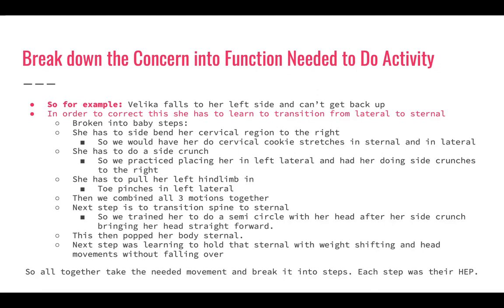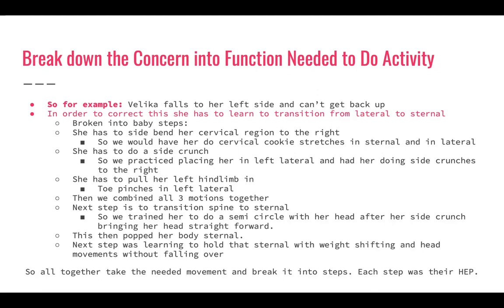And then we combined all those 3 movements together, where she would have to bend her neck to the right, do a side crunch to the right while getting her left hind limb toe pinch so that she would do the withdrawal reflex. We went over that in the session and he video recorded all of that and he worked on it at home. And it was really cool to see how much she improved and she was able to eventually right herself.